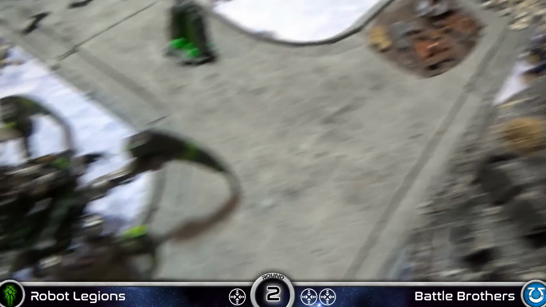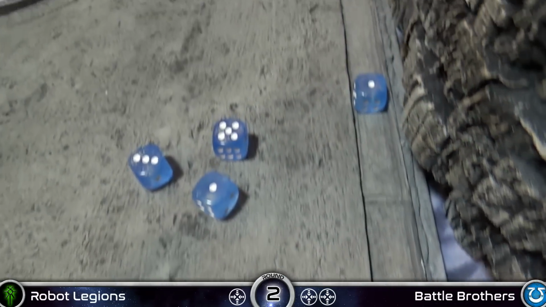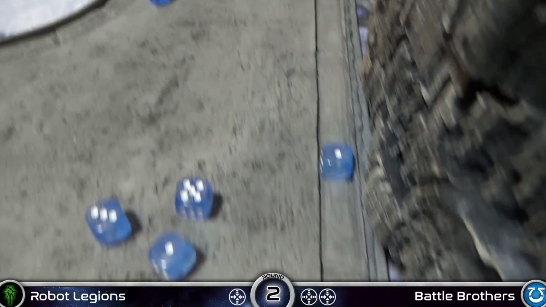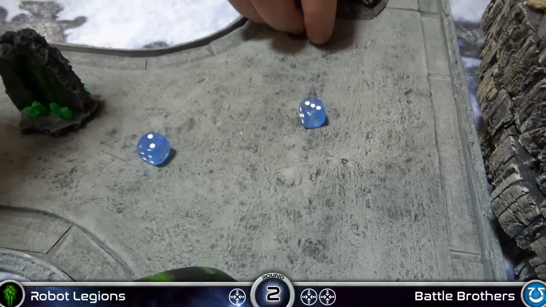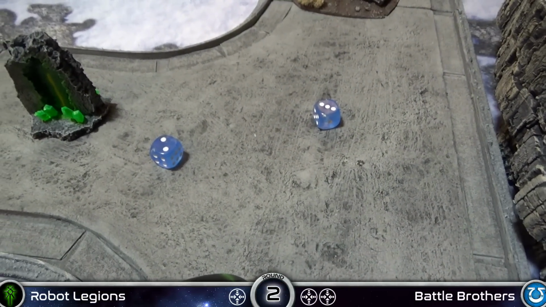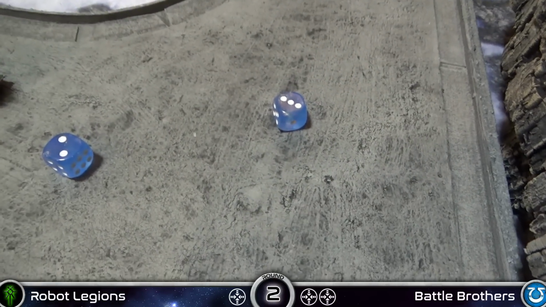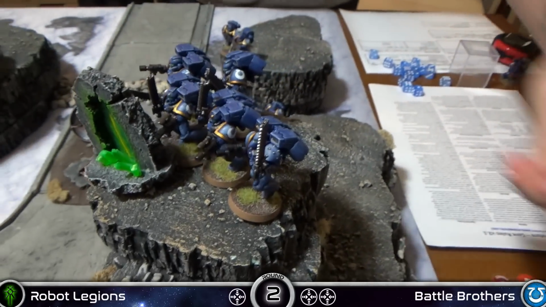Also, your 12-inch pistols have range on this walker, right? So yes. All right. Okay, saving on 2s. Armor piercing of 1. On the pistols? Yes. Really? The pistols have armor. No, that's their attacks. All right, yep, you're right. Okay, both saved, both good. All right, so they are done.